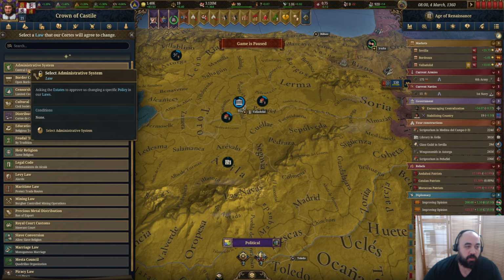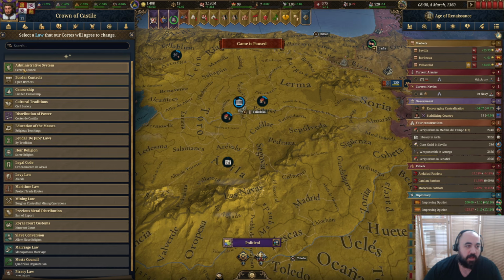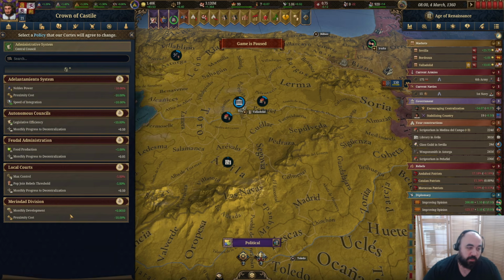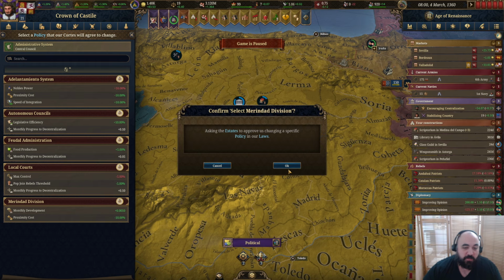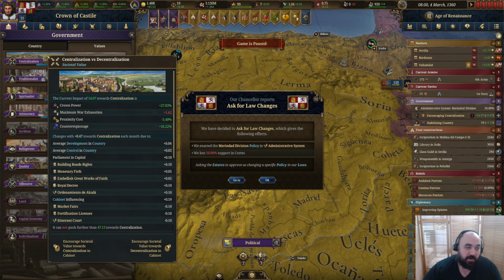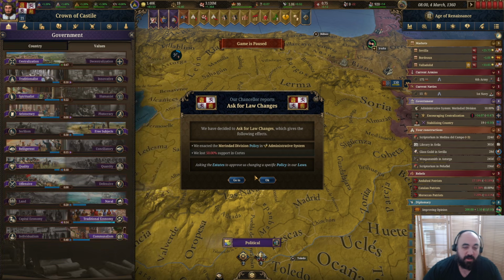Central Council, we were wanting to keep in for just a little while longer because this gives us a little bit of centralization, but now we're kind of at the end of where we can push up via centralization, so we're going to switch to the very strong Spanish one of the Merindad division, giving us a minus proximity cost, which is very good. That pairs quite nicely with the fact that we have minus proximity cost off of all this centralization we've gotten as well.